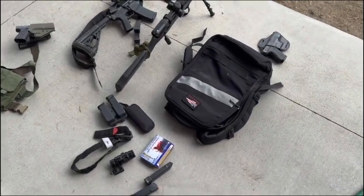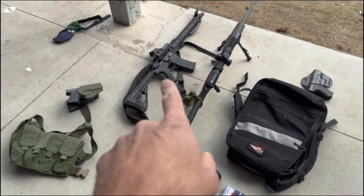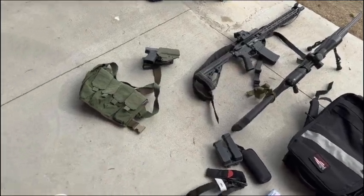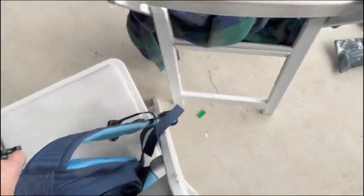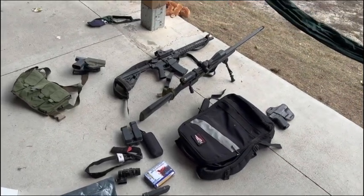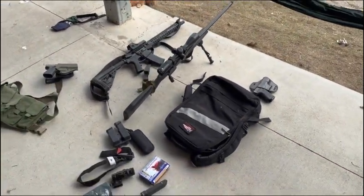A little bit of a layout for some range time. We're not super practiced at this, but just wanted to show you what we got. Eli's going to take the 5.56 rifle with about 90 rounds in the bandolier — he's loading some up over there. We're going out with the GORUX and putting supplies in there. He's got a 20-pound weight in his, I got a 45-pound weight in mine. I might knock out a 45-minute workout after the range, but I'm taking the 7.62 Savage Bolt Action — it's got a Vortex sight on it. I got that on paper the other day.